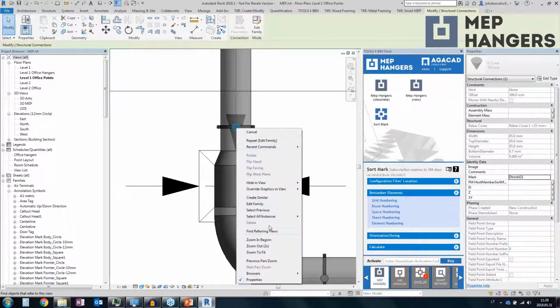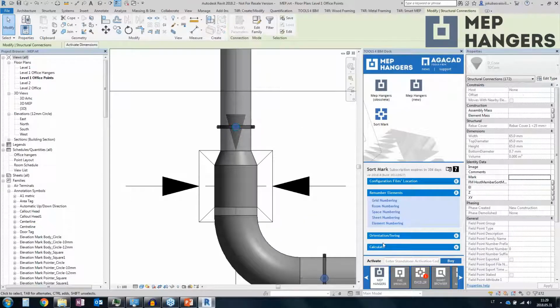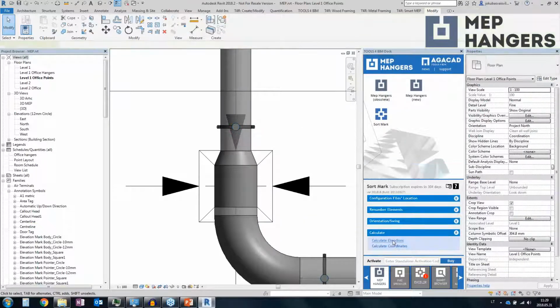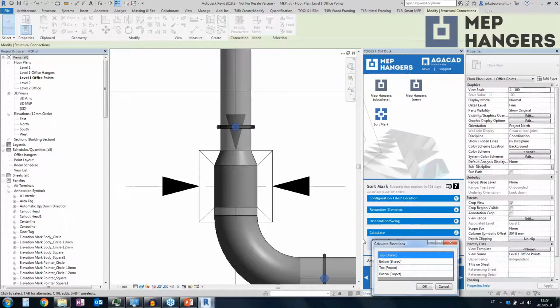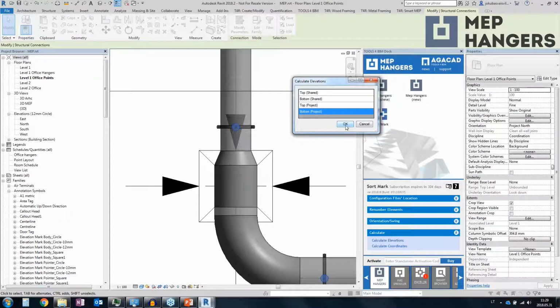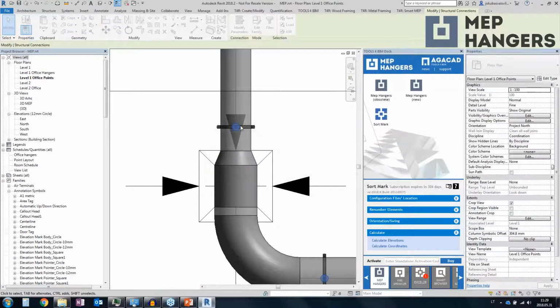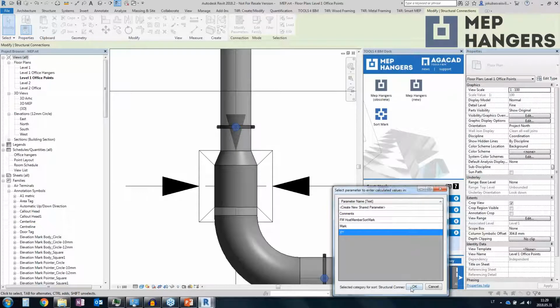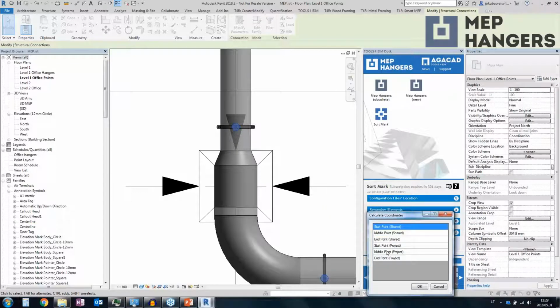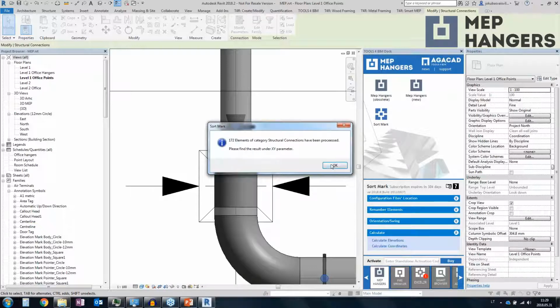And once again, let's select all of them in the entire project and run some calculations. So we need to calculate the Z coordinate from the project. I need just the bottom of the cone, and I need to calculate the X and Y coordinates and the midpoint, and I'm calculating as project coordinates.